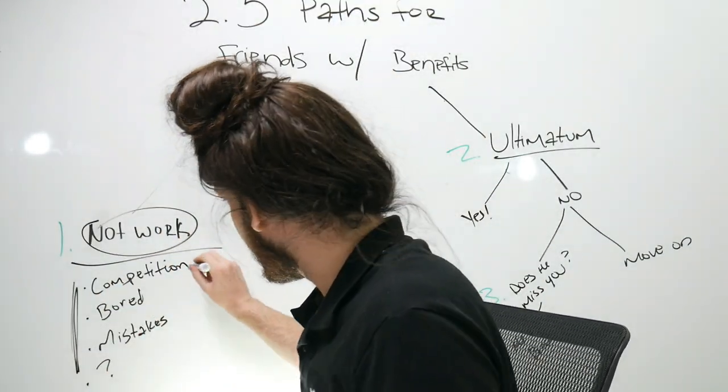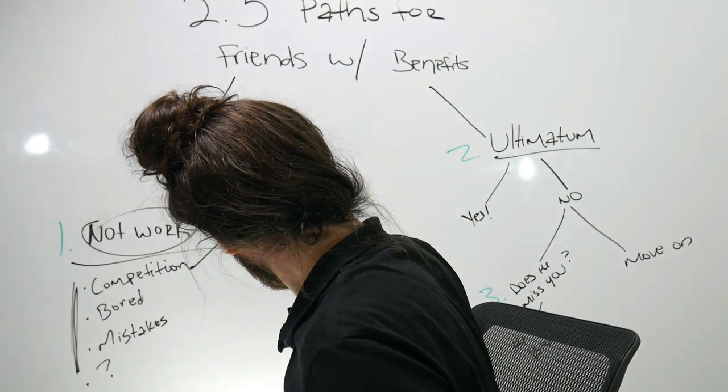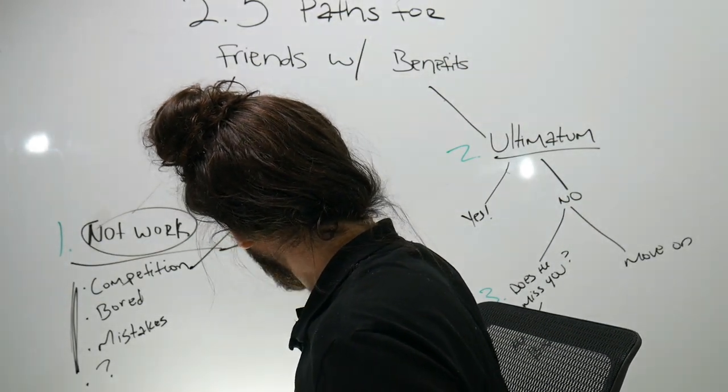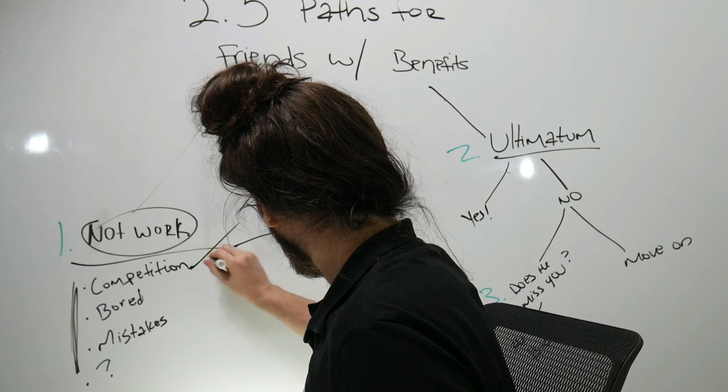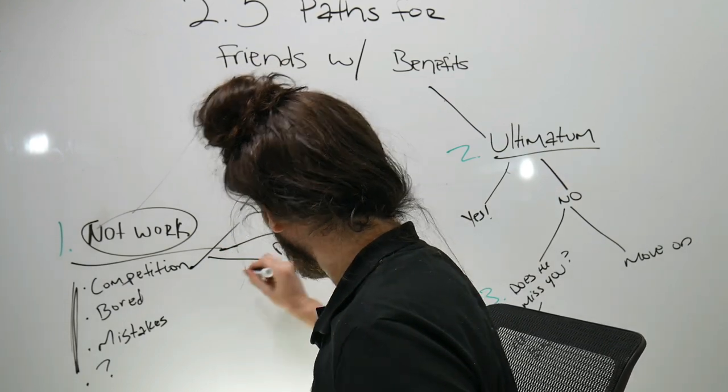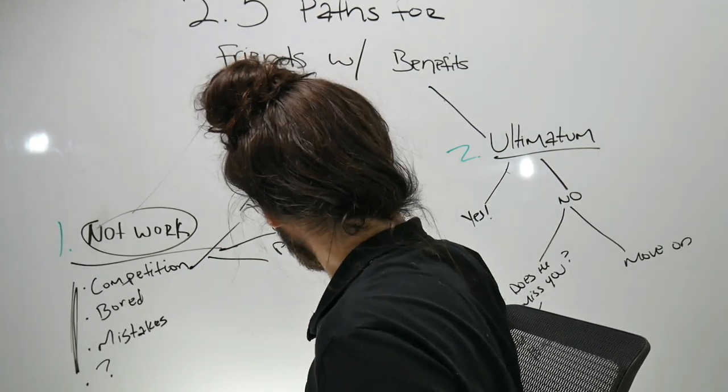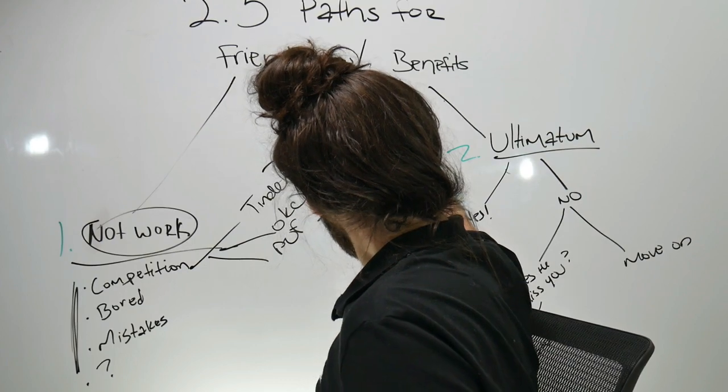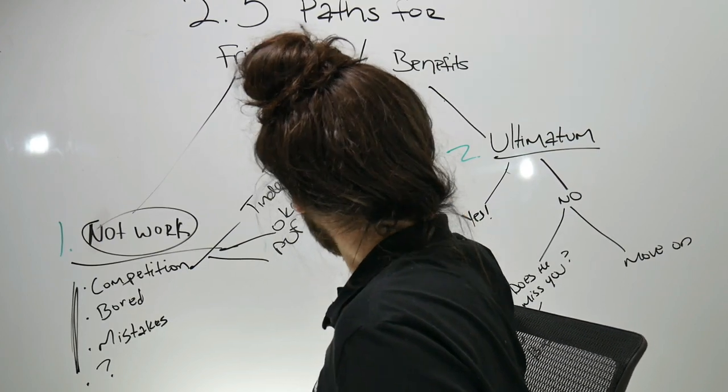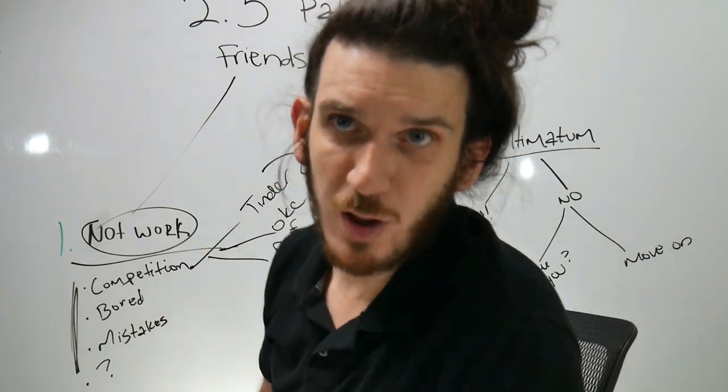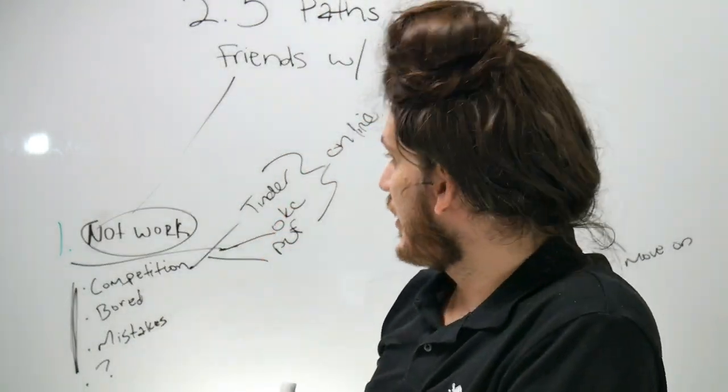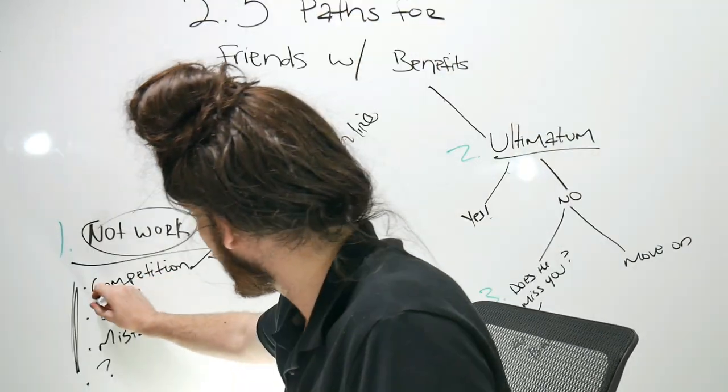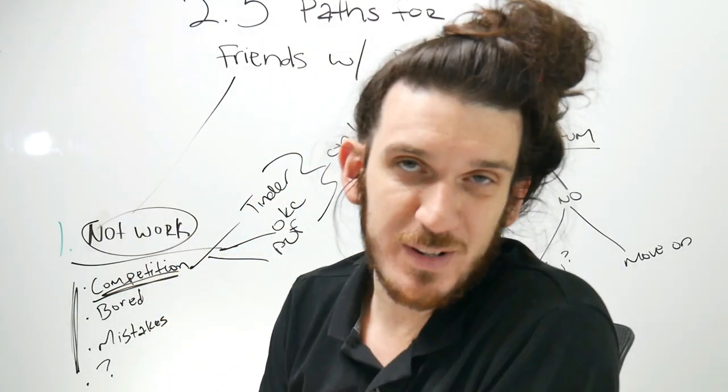I'm just going to keep going for several more months and see where it happens. The problem with that is right here: competition. Especially if you met the guy on Tinder or if you met the guy on OkCupid or Plenty of Fish or any of that, just online. If you met the guy online, it's really not going to work out because you have too much competition here. Too much competition.